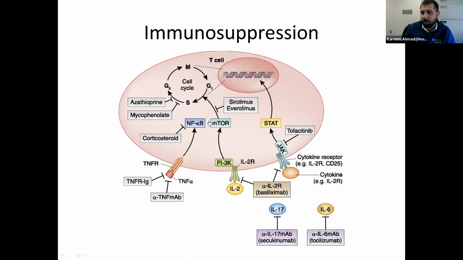And then the last group here that I haven't mentioned, but also work in similar patterns, are calcineurin inhibitors. Our drug of choice here is tacrolimus or Prograf, and that's because even though cyclosporin is older, it has a lot more side effects. And common side effects are high blood pressure, diabetes, and of course renal dysfunction.